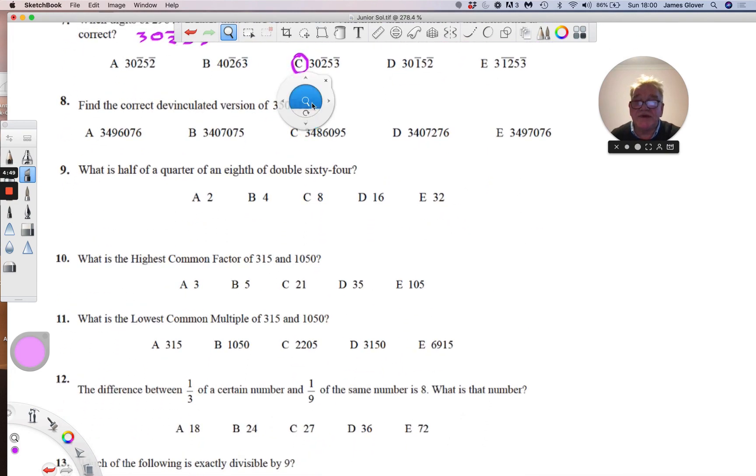Then dewinculating: to dewinculate this, the 1 bar 2 bar 4 becomes 0 7 6, and then the first part becomes 3 4 9 7. We have to reduce that 50 there by 1, giving 49.